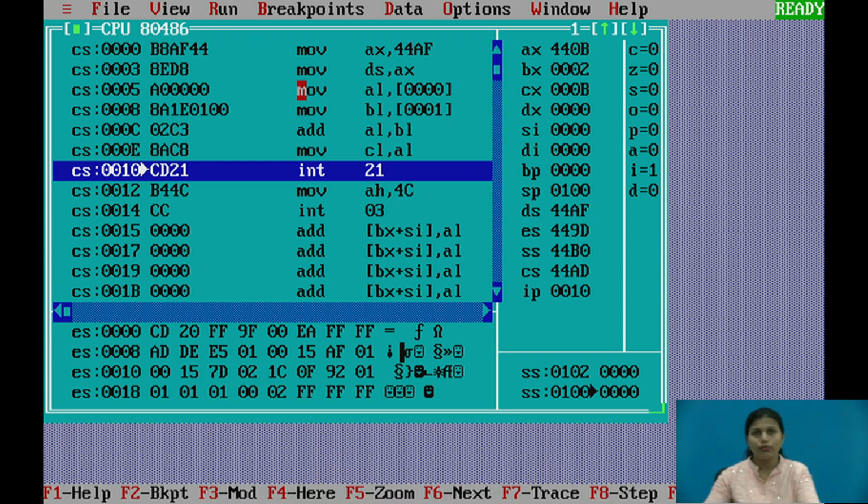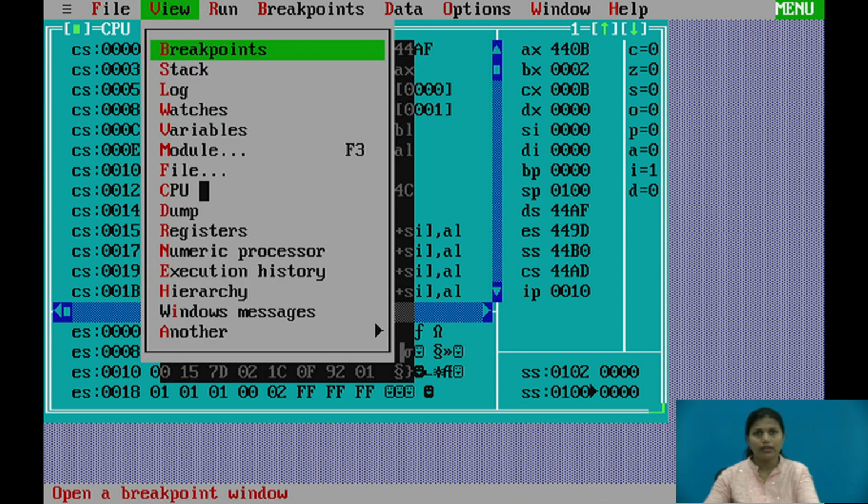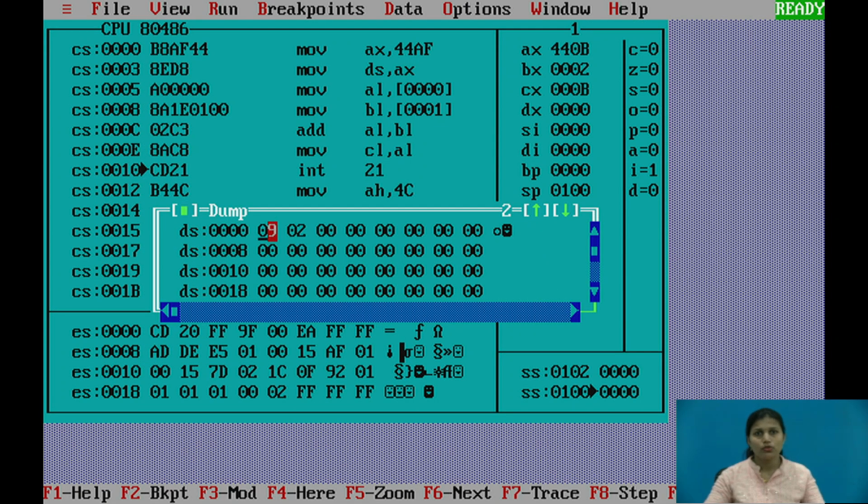And finally, if you want to see the memory location of it, just go to View and click on Dump. So as you can see at the 000th location, locations start from this, 0, 1, 2, 3 like that. At the 0th location the first value is stored, and at the 1st location the second value is stored, and the result we are going to store into the CL register here.